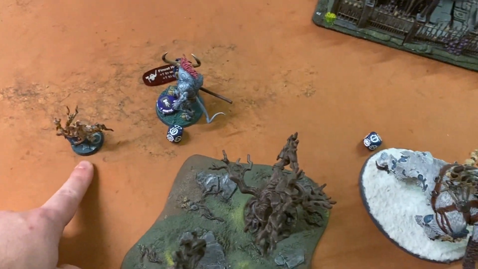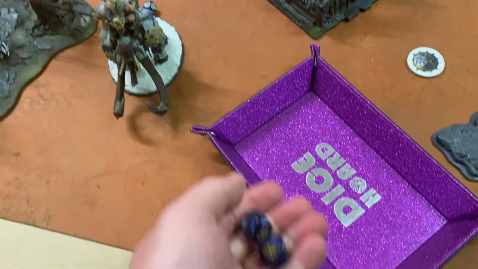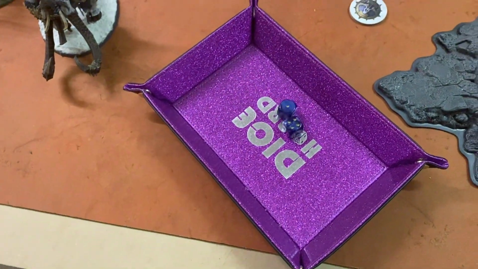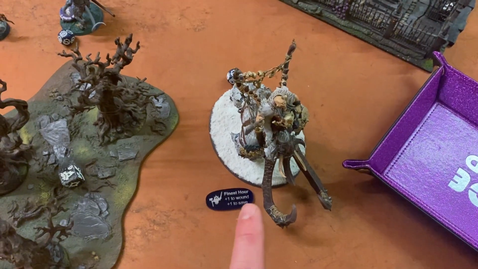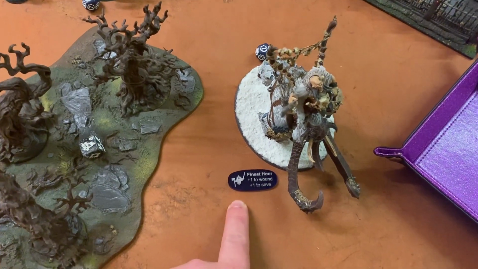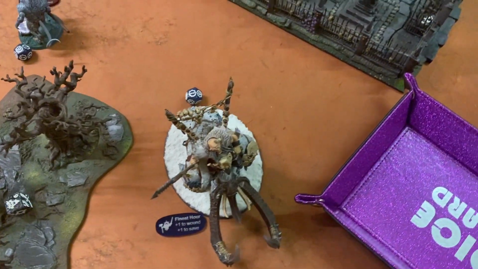Alrighty, so magic. First of all, we're going to try a Pink Fire of Tzeentch from the Herald of Tzeentch. So we need a 9. We do not get it. 5 to cast. Not enough. So also, forgot the heroic action for the Ogres. They're doing Finest Hour on the Frost Lord here.